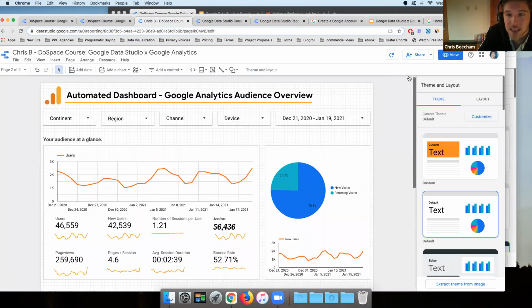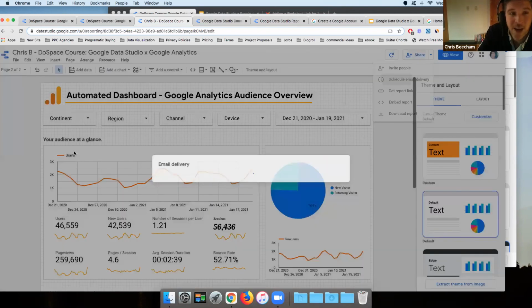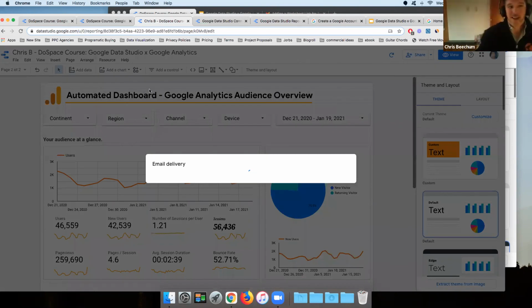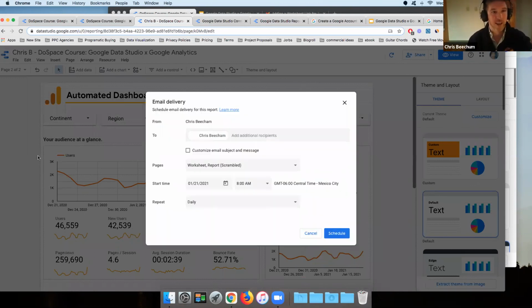The other option is, let's get this thing emailed out. So this is where it's fun. We're not going to keep going into Google Sheets and copy and pasting everything. We're just going to set this up. Once it's good, and our report is not that far away, you can say, okay, I want to send this from me to me.